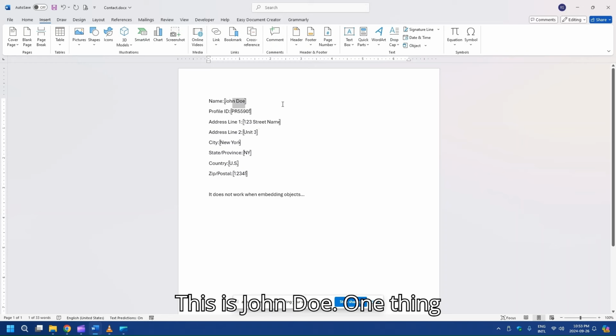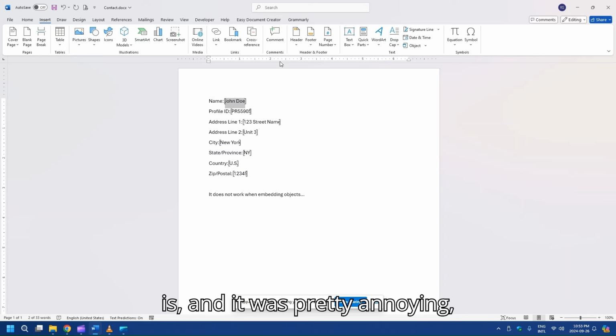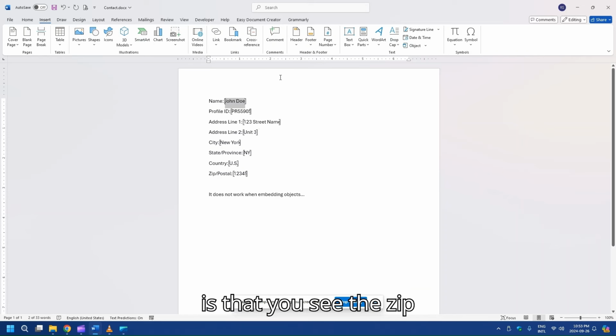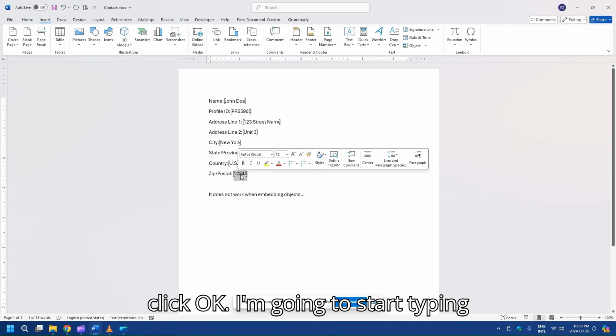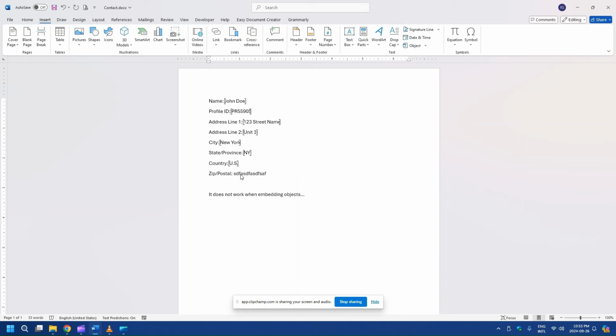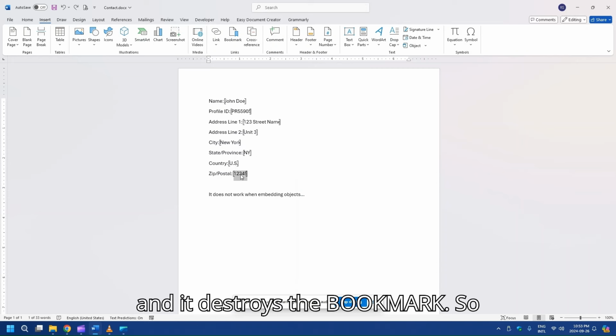This is John Doe. One thing that I could not find online, and it was pretty annoying, is that you see the zip or postal code here. Whenever I want to type something in it, I double click, start typing, and it destroys the bookmark.